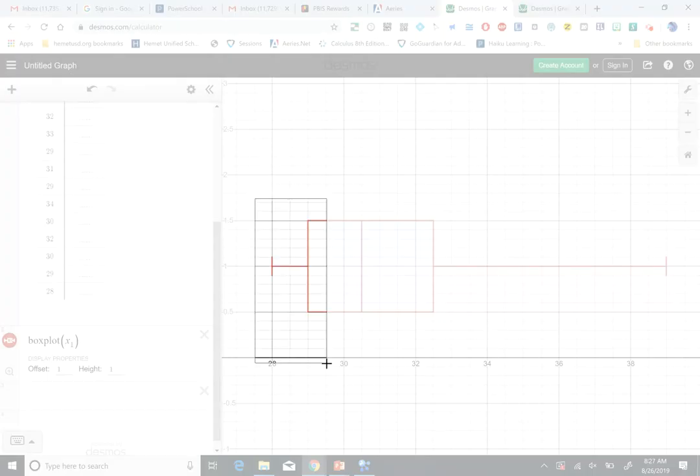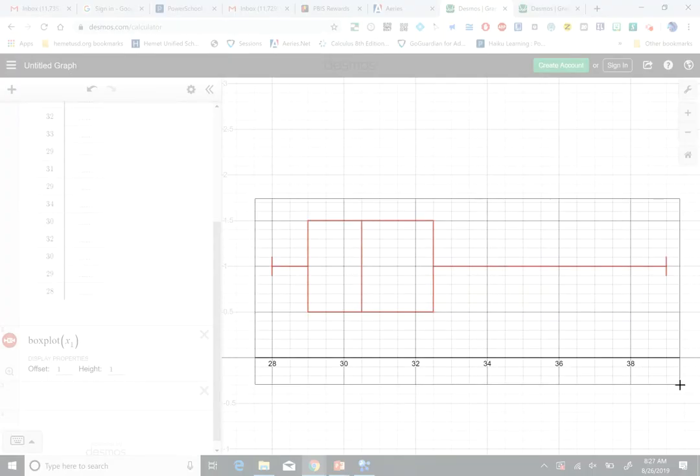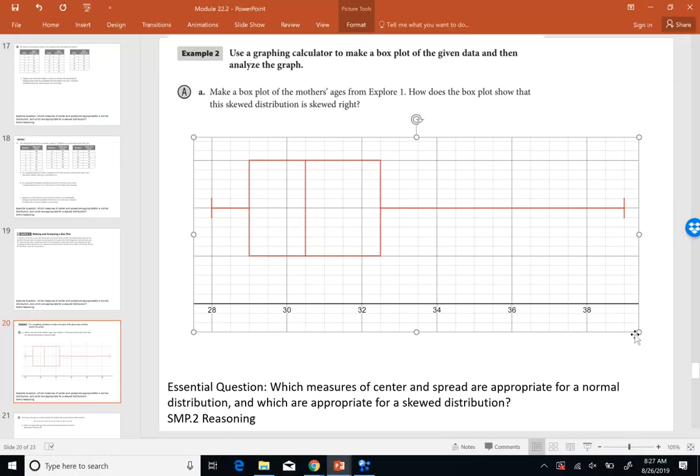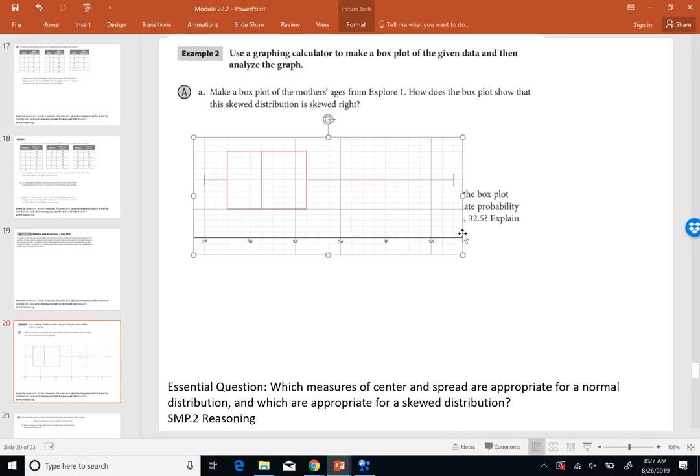So you're sketching your box plot. It doesn't have to be perfect, but the numbers got to get labeled, okay? Because the numbers are important. We're going to use those.